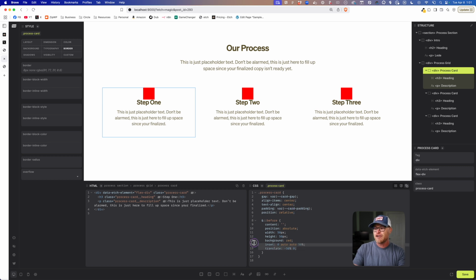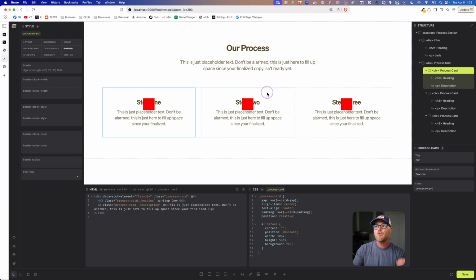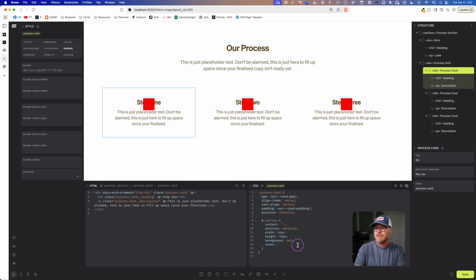Now, I'm going to do that over again and show you, well, what should have happened, okay, is we want the card, if we know we're going to absolutely position something in the card, start by positioning the card to relative. That way, when you're doing your coordinates, right, I'm about to do my coordinates now, you'll see that the coordinates actually render properly and make sense so you can see what you're doing. So position relative on the parent should actually be your first step in this. All right, so the next thing I'm going to do is I'm going to give the coordinates again. So remember, top is 0, and I could just say 0, right?